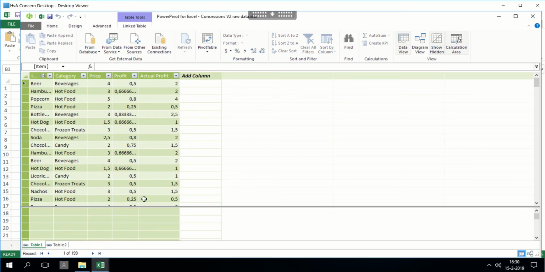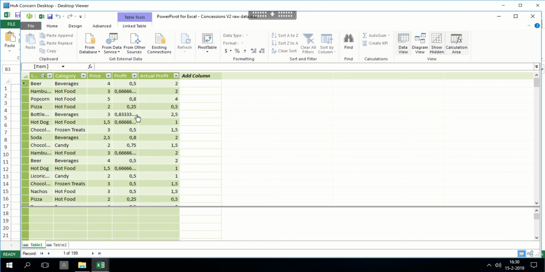As you can see, here are the data that are referred from the input raw data. They are linked to the data model. So if we change some data in the input data, it will be changed here as well.